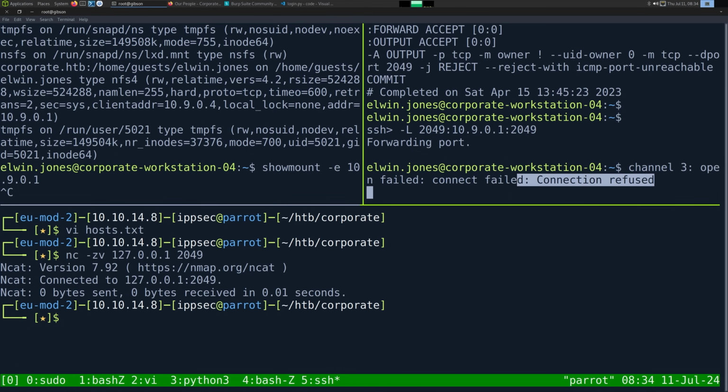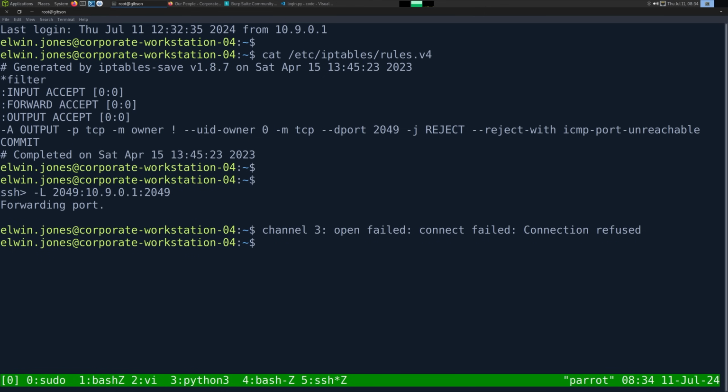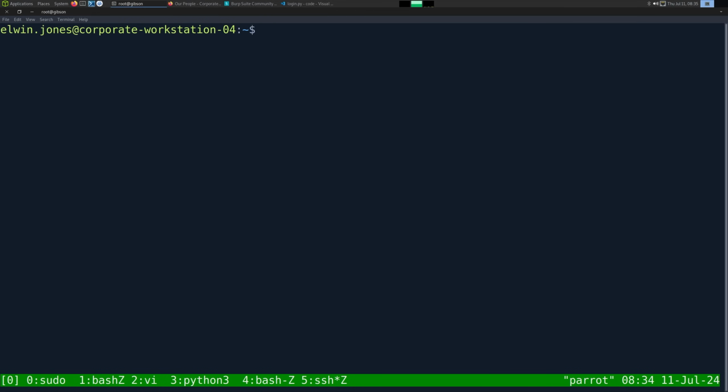So we can't connect over SSH either. And I thought maybe we could here because SSH, the parent process, is running as root. So if it didn't do the fork correctly as the user with this tunnel, there was a chance that the packet left as root and we could talk to NFS through an SSH tunnel, but that is not the case. So we're left with trying to figure out what else we can do.